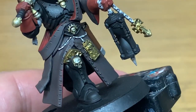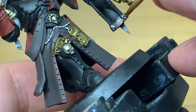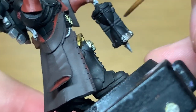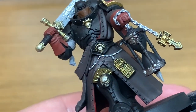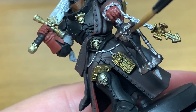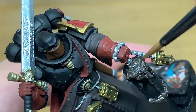Next up we're going to use a little bit of the new colour, Citadel Runelord Brass. We're going to paint the frame of the hourglass using this. It does look very pale when you're first applying it, but when you use the Cryptic Armour Shade Gloss over the top of it, it really does set it off nicely. I do like the new paints they've released — I think they're really cool.